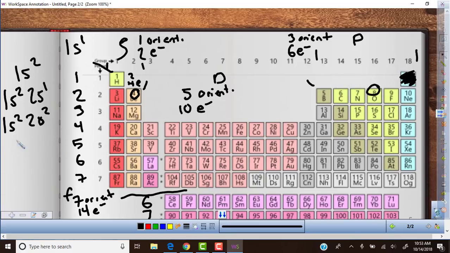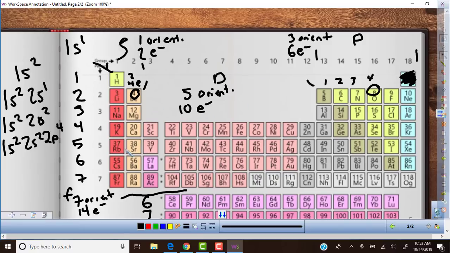Let's do oxygen. Again, we're past the 1s orbital. The 1s is full, so 1s2. We're past the 2s orbital. That one's full, so that is 2s2. Now we go to the next one. So this next orbital will be 2p. How many electrons are we into the 2p orbital? 1, 2, 3, 4. So that would be 1s2, 2s2, 2p4. That describes the electrons that are located within an atom of oxygen. Now that breaks down most of this.